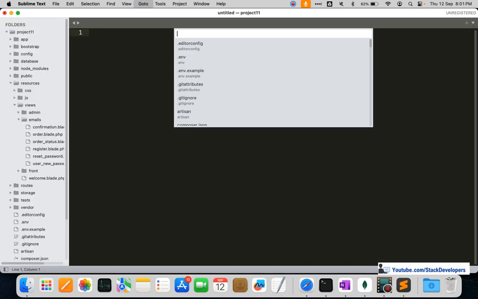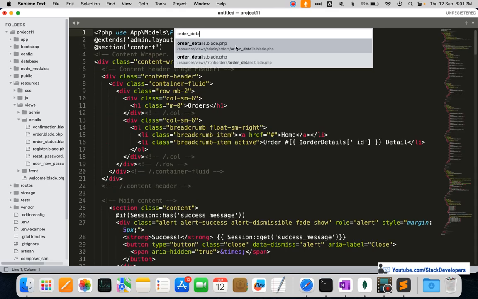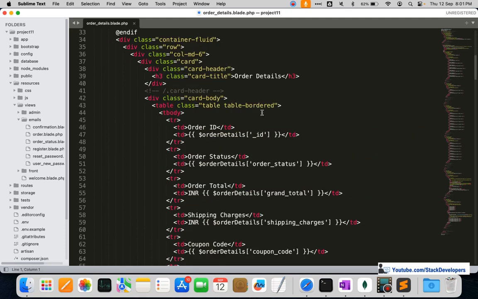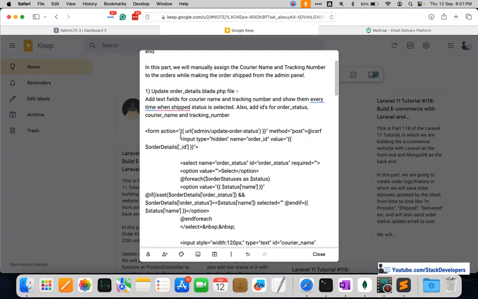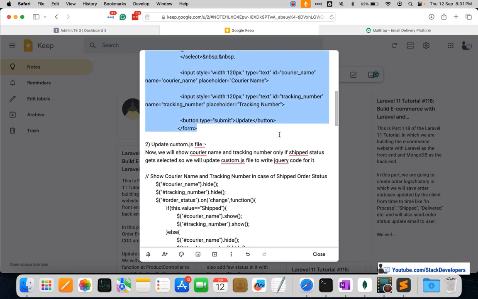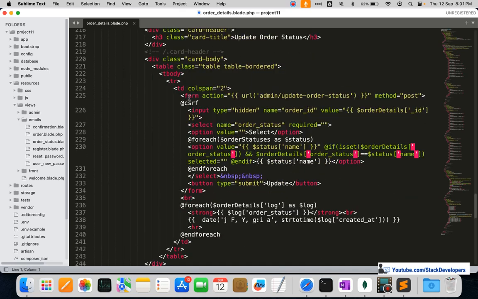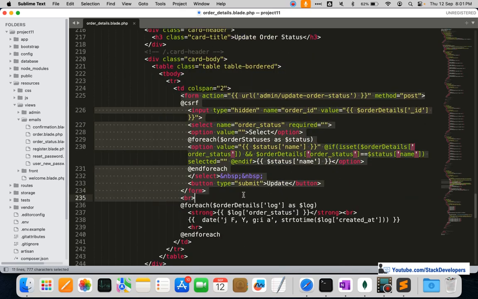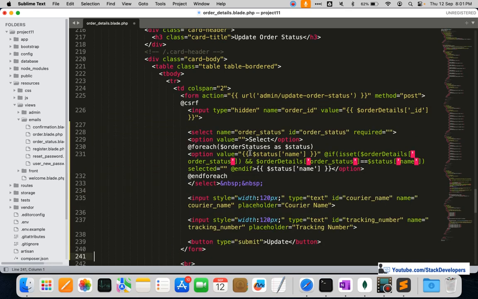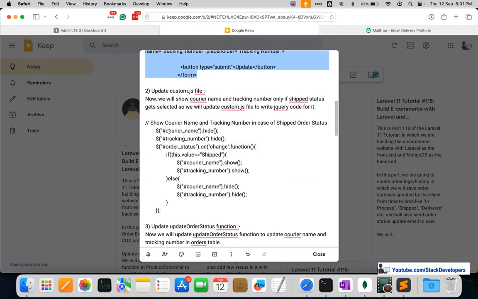In the order details blade file, located in the admin orders folder, we are going to update this complete form, in which we will also add those two columns that we show only if the status is shipped.